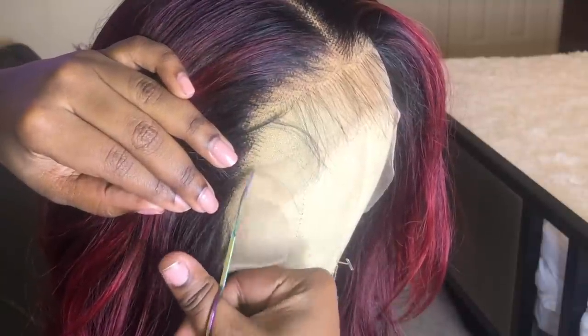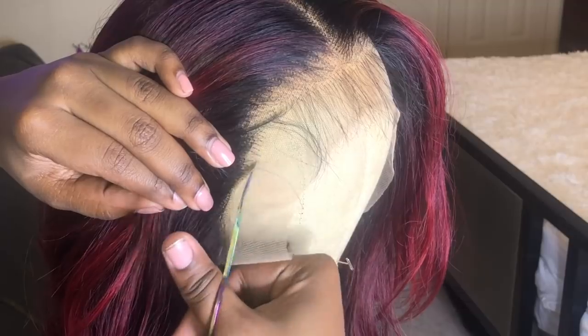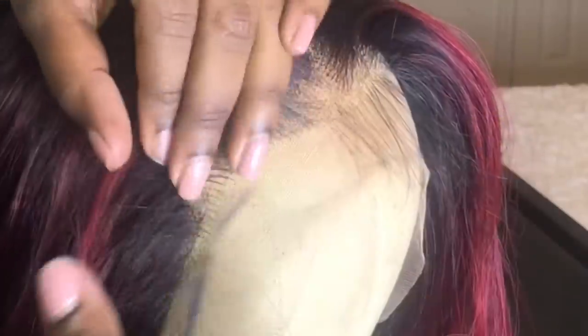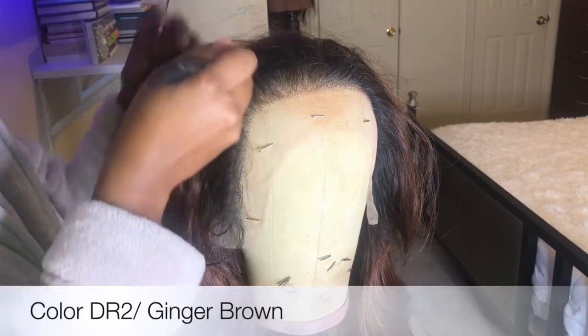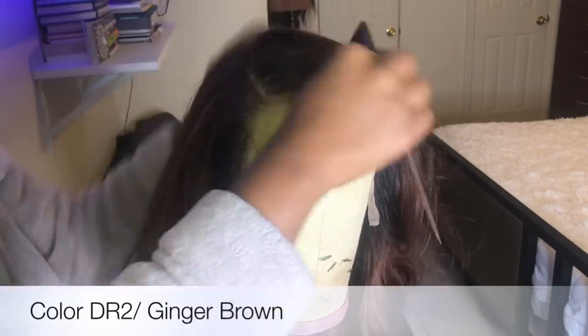And if you are a super beginner and you don't want to cut off that extra lace, you just take your scissors and cut right along the hairline. With the ginger brown color, I'm doing a right side part.